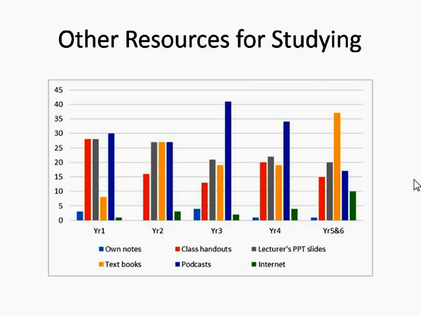What other types of resources were they using besides podcasts? There's an interesting shift. From first and second year, they're using a lot of class handouts — relying on the lecturer giving them pre-printed notes — and also the lecturer's PowerPoint slides. They are so keen in the first two years to get the slides and write little notes next to them. That profile changes, and as you get to fifth and sixth year, they're using far more textbooks — whereas in first and second year, textbook use was a minute amount. Also in fifth and sixth year, internet use increases: they go online, check evidence-based resources, and are becoming far more mature students.